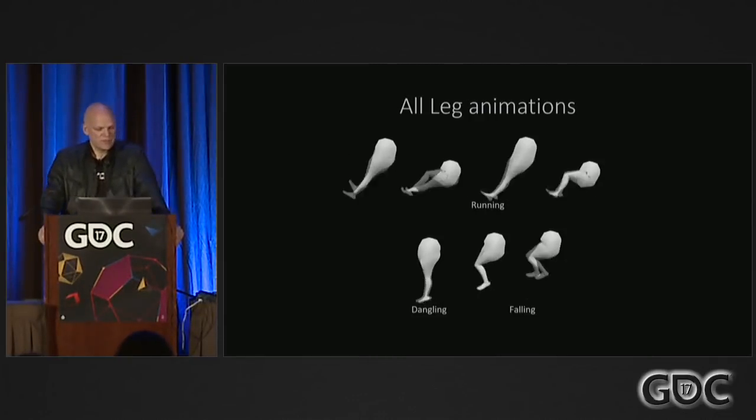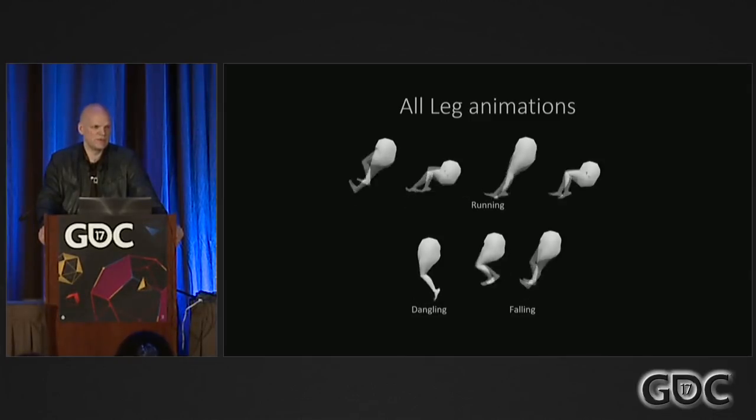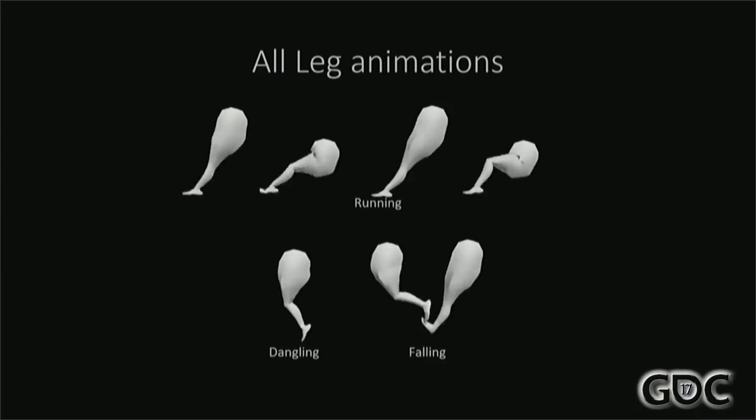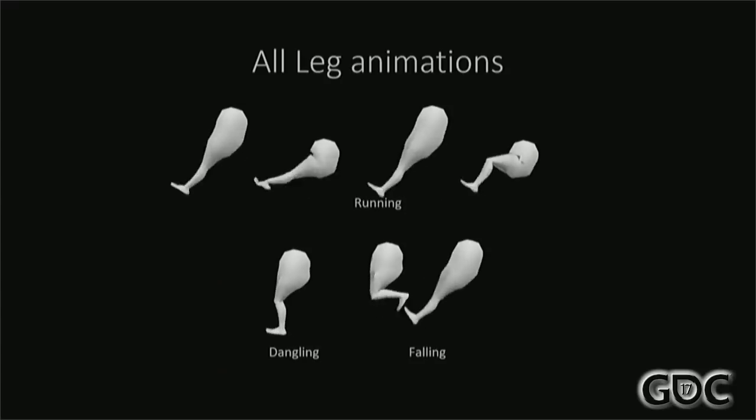These are all the animations I'm using. We have 4 running animations on top. The 2 on the left are for running forward. The 2 on the right are for running backwards. They will be played in reverse when the Huddle is moving backwards. Then we had 1 animation for when the Huddle is dangling over a pit, and then 2 for when it's falling. And that is all we're using.